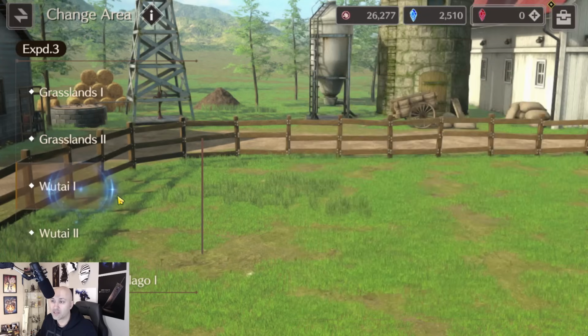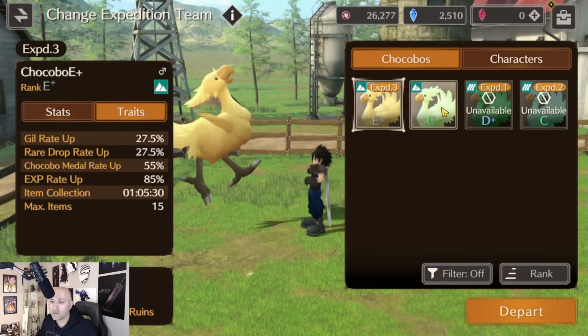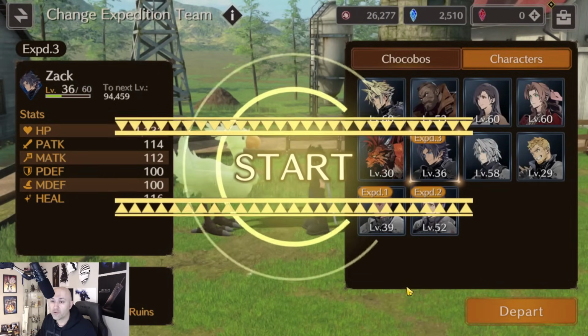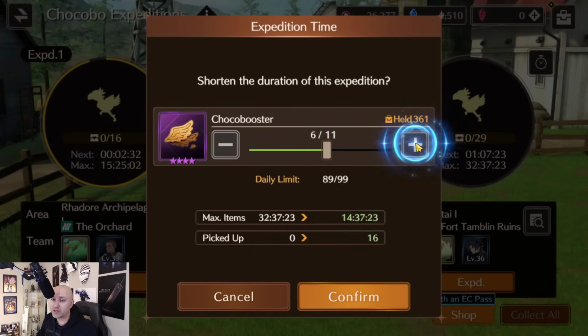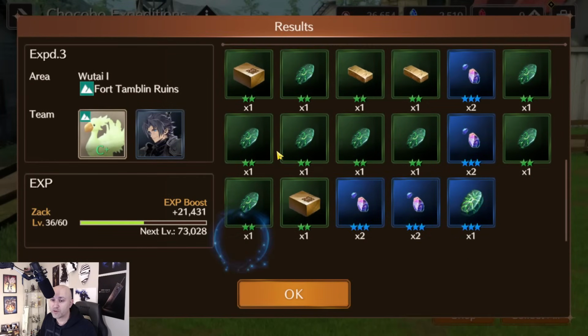My percentages are 97% done and 88% done. So maybe I want to focus on here. We're going to go ahead and put Zach in here, right? Pick this Chocobo. You can see here, EXP rate up, gil rate up, drop rate for rares are good. And we're going to go ahead and pick Zach and we're going to depart. And now we've got a C+ Chocobo helping Zach out, getting more items along the way. And if we click on here, and again, we just boost it all the way through, we give Zach the ability to get a little more EXP. There you go, 21k, and some more rare items for this Chocobo to collect.